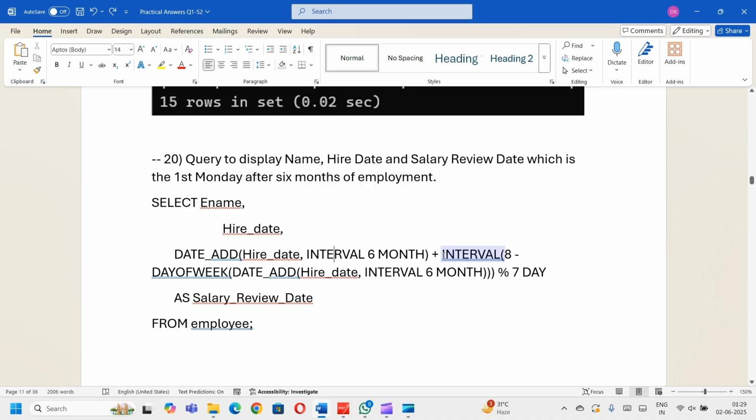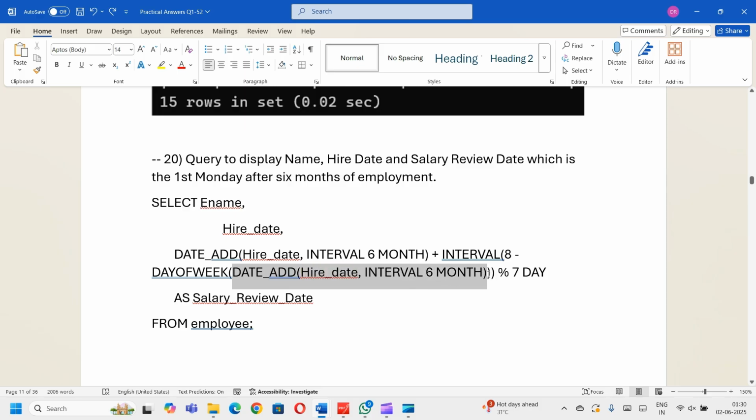Plus, you add some more. Interval 8 minus day of the week. Again, date add hire date interval 6 month. What's exactly happening here? Now, this is something where even I get confused, but we can keep this in mind, and hopefully this won't come in the theory exam because it's too much for theory. So here also, you're getting the 6 month date.